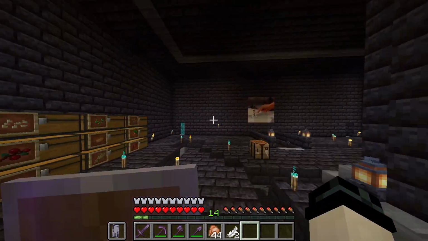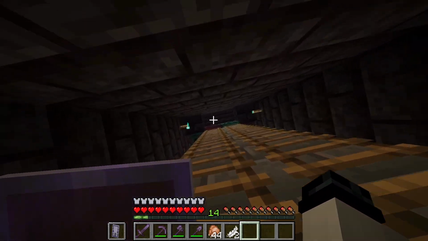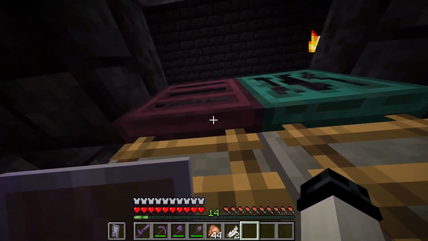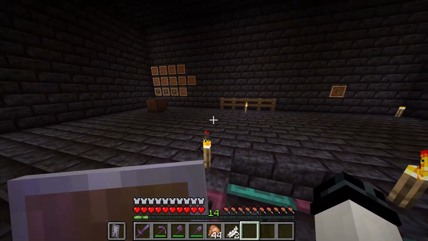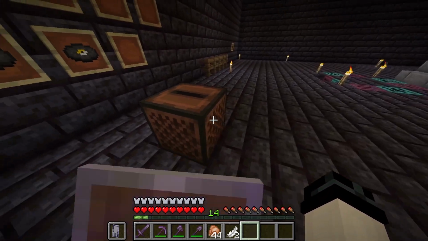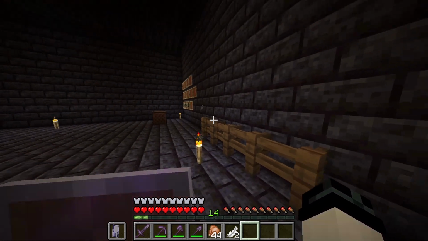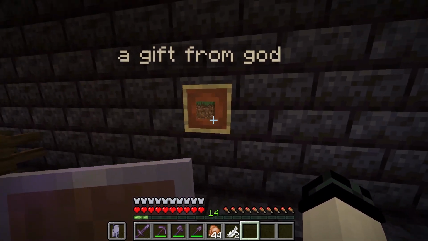Then we go back in here, and there's a wonderful painting. And then there's nothing behind it. But then you go up here. This was the highest point in the tower. Not this room. This was going to be a collection room, which I didn't get very far in. There's nothing even in the jukebox. But I remember I was going to put the mob heads on these fences. That's a gift from God.